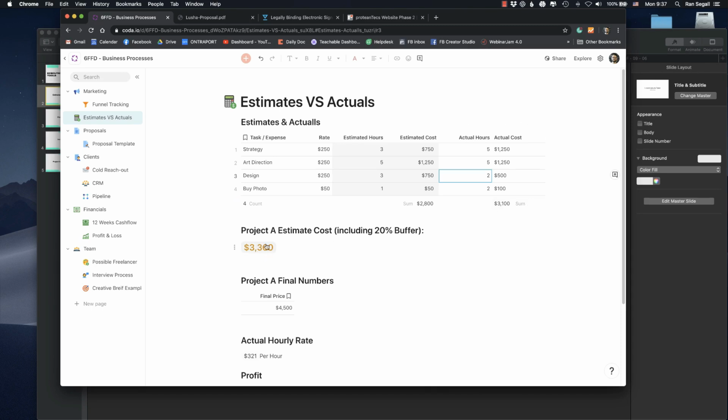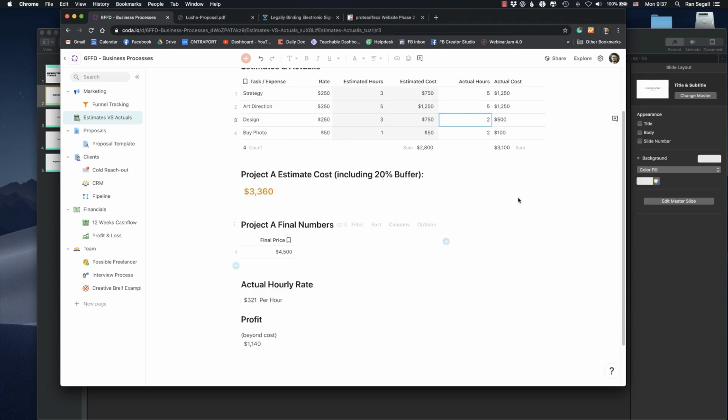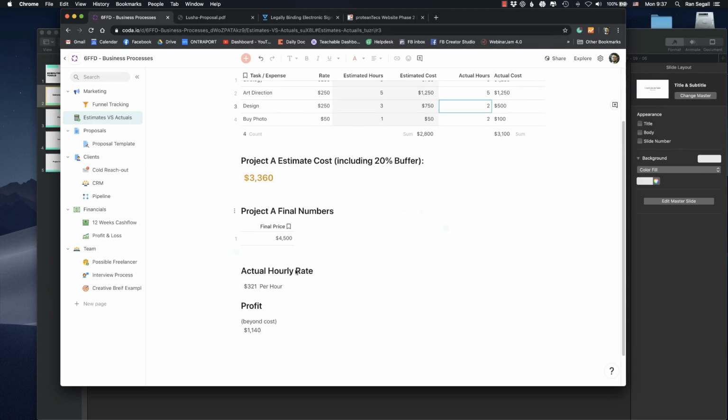Now, it's a good thing that we added the buffer, but here's the interesting thing. Now I can run the calculation of understanding how many hours I ended up working and calculate that based on the final price and understand that the actual hourly rate that I made on this project ended up being $321, so more than I actually wanted, which means that I have some profit here beyond the cost, right?